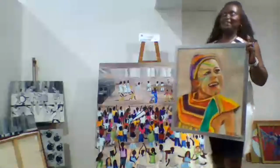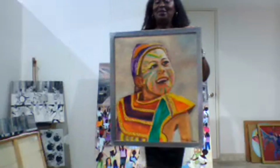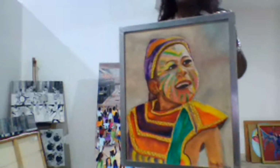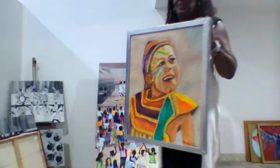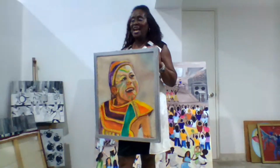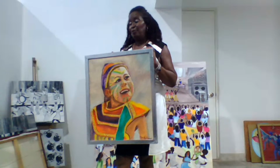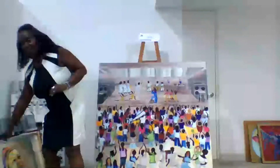Here we have a young masquerader. His face is painted. And he's part of the children's carnival, so his face is painted and he's ready to play mas. Alright, so here we have a young masquerader on canvas, ready to have fun for carnival painting.